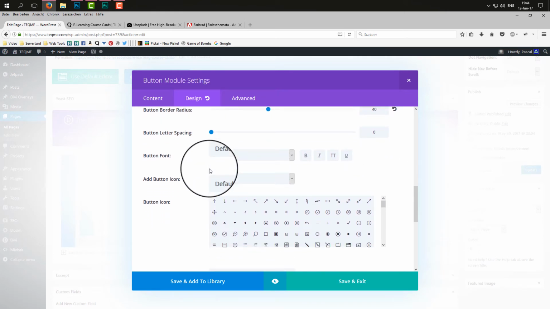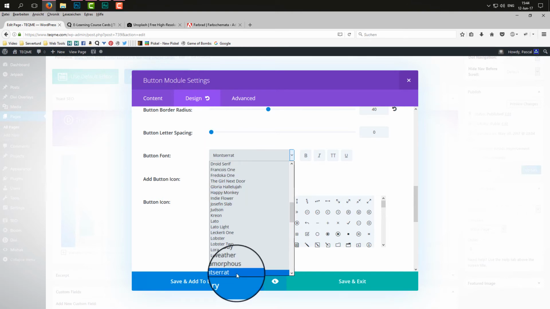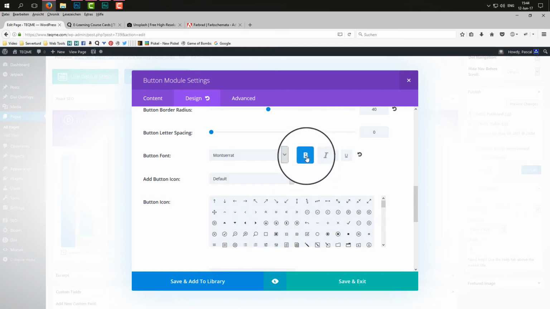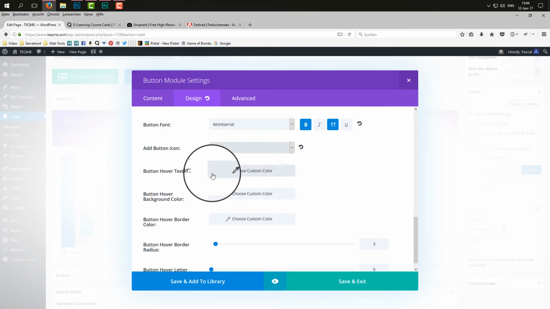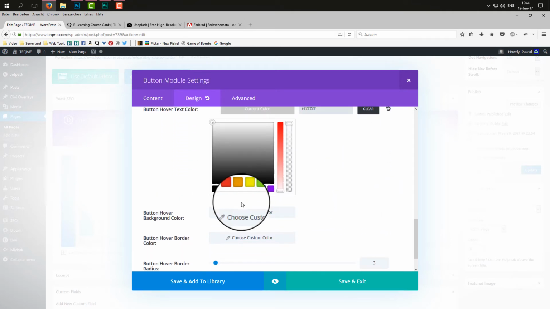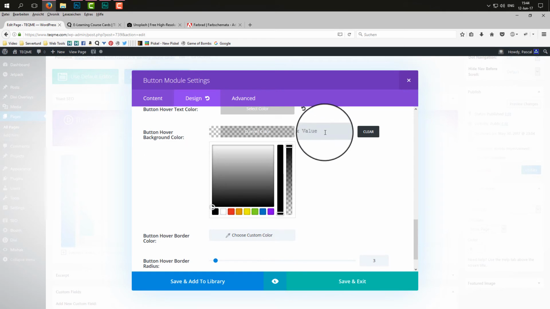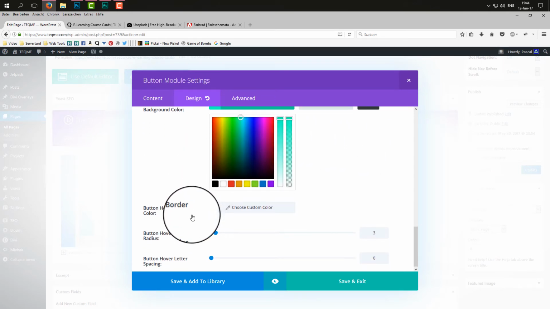Button font we're going to use Montserrat again. Bold, capitalized. No icon. Button hover text color is going to be white. Background color is going to be turquoise. And we're not going to touch the border color for now.